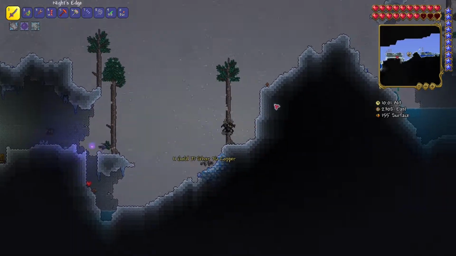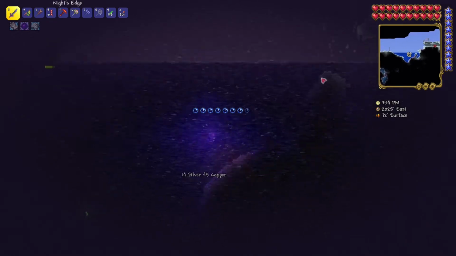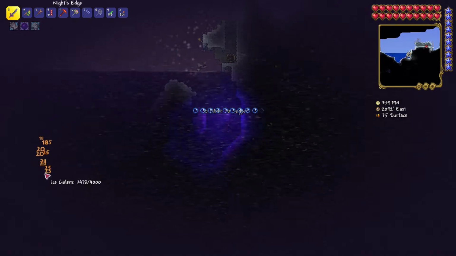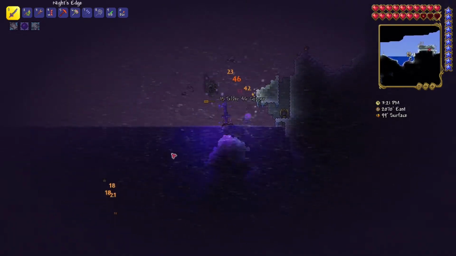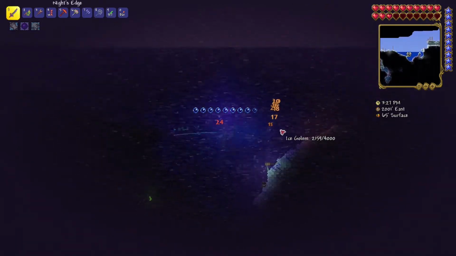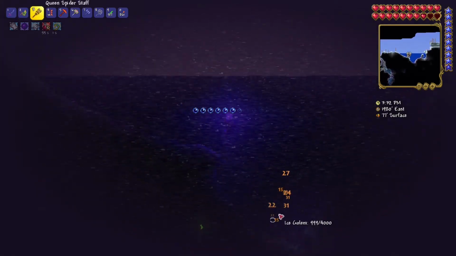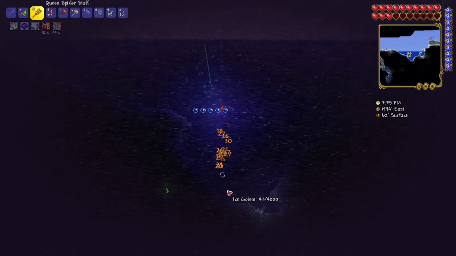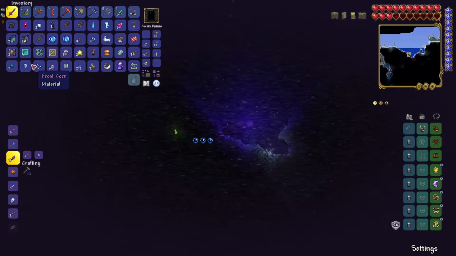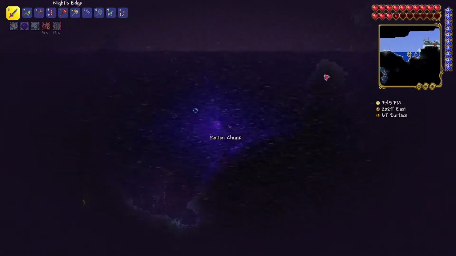Come on, spawn. Please spawn. Oh, there we go. This is the guy, the ice golem. He's underwater, so you can't see him. Oh, and there we go. We got the frost core. That's the thing we needed from this enemy to craft that new weapon.